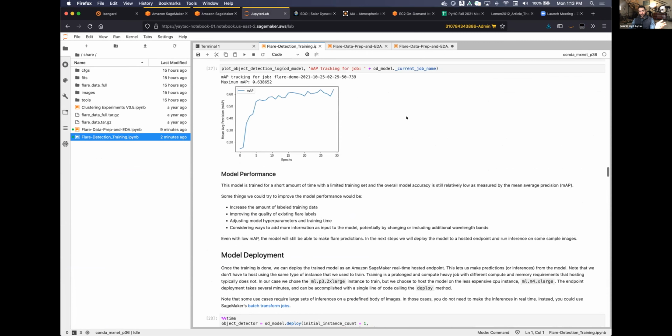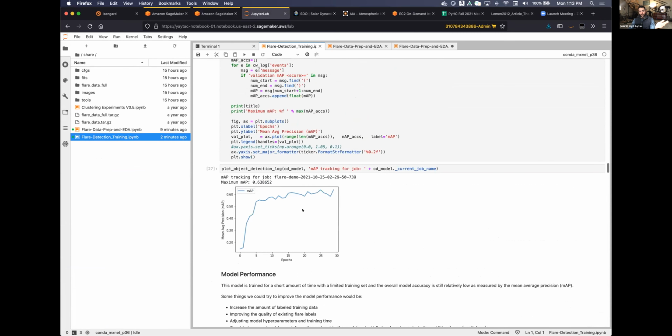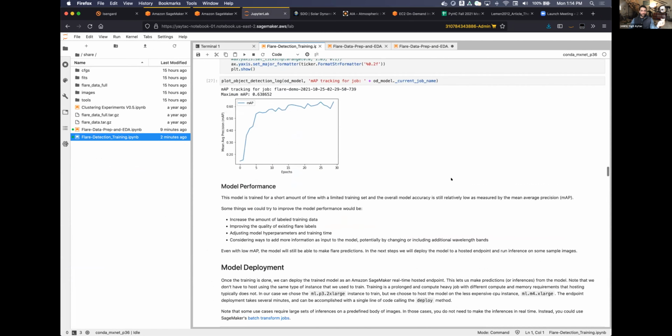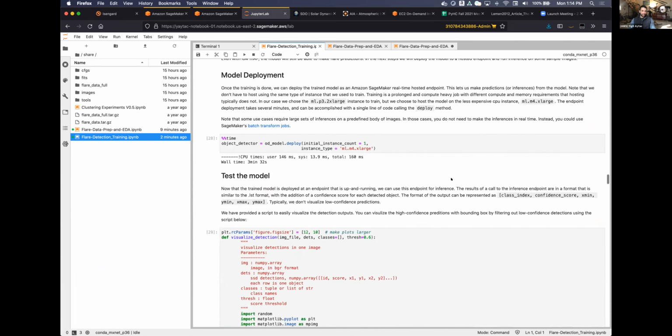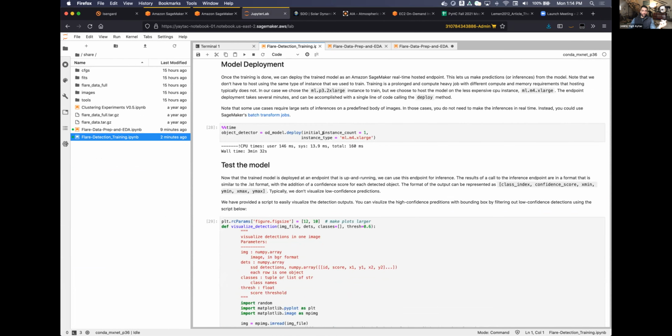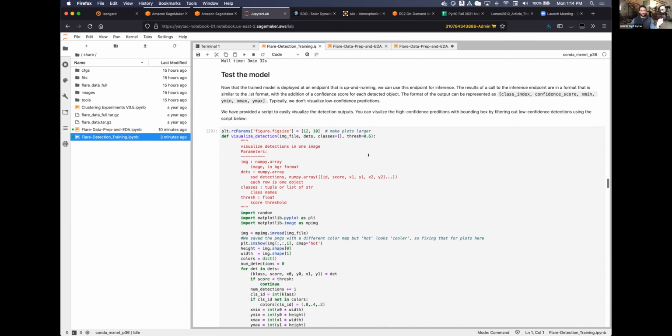Once the model is trained, we can make sure that we are visualizing everything and understanding the metrics in this notebook. Before we run results, we should be able to deploy our models. In this case, you can choose the type of instance that you would like to deploy. Here, we are using a compute optimized instance type to deploy our model and run real-time inference on it.